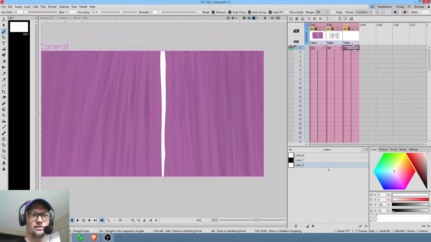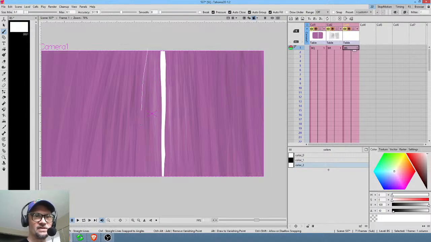So now I'm going to go over here to this highlight level, and what I'm going to do is really just the opposite. I'm just going to add some layers of highlight to punch up the fact that right at that doorway, obviously the light bleeding through is going to impact that cloth a little more.